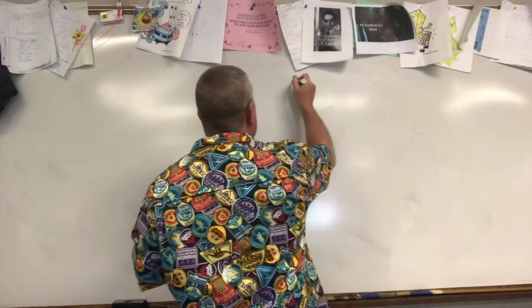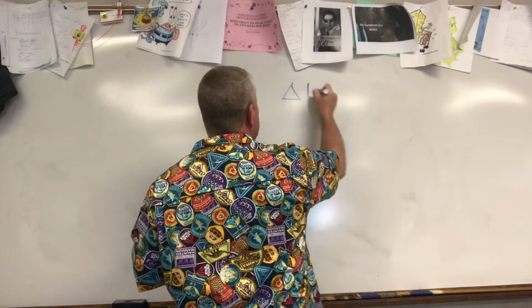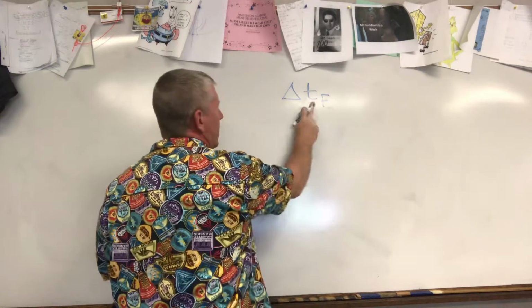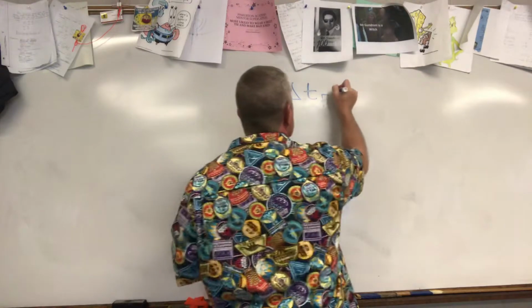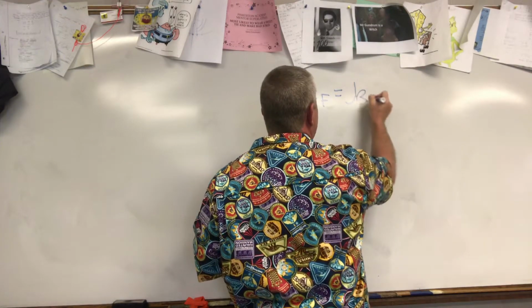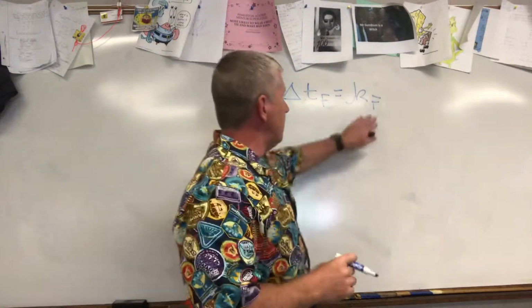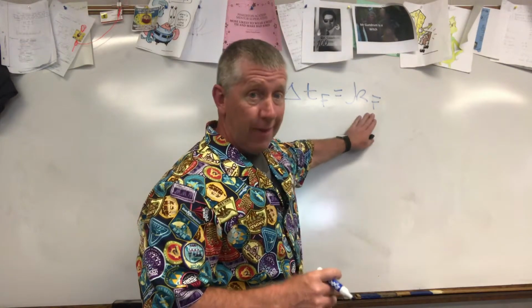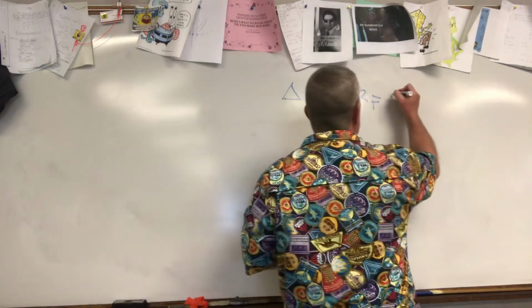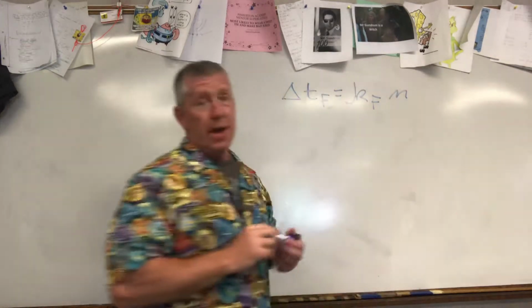If you go to the equation sheet in Essential Documents, you will see that there are some equations that look like this. Change in freezing temperature is equal to K sub F. K is quite often used for a constant, and this is the freezing point depression constant, F for freezing, times a little m, sideways italicized, molality. Okay, that's going to be molality.